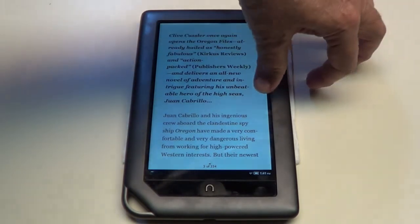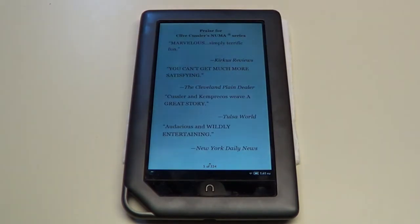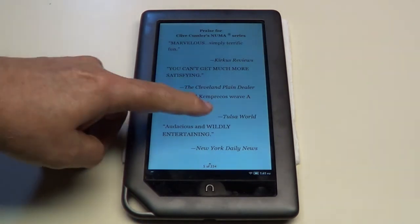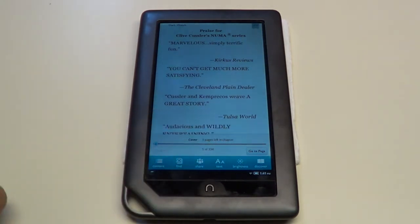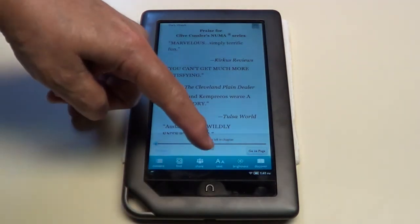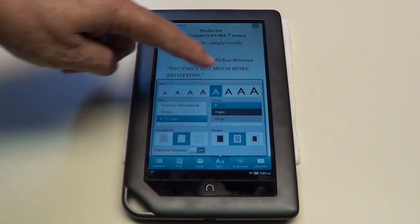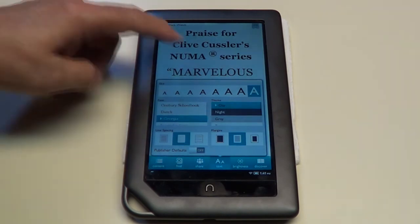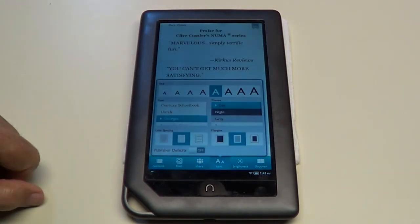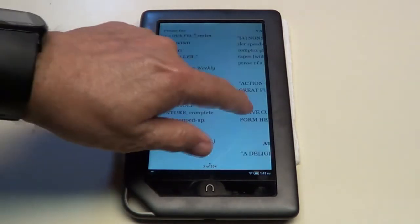So what we're going to do is we're going to go over here. And it may or may not be good size font for you. So what we're going to do is touch the screen, and right there you can go to any page you want to. But see the A's right there where it says text. Tap on that. See the different sizes of font. Watch here. See how the font got real big? You can lower it back down. That's usually about where I keep it, right there. So click that and it'll go away. You're ready to read the book, okay?